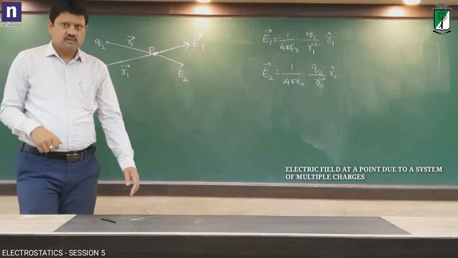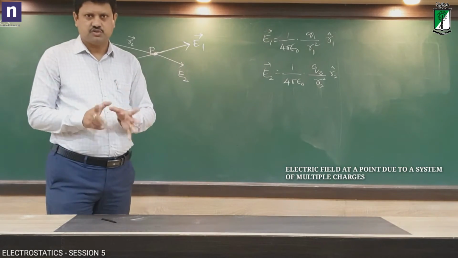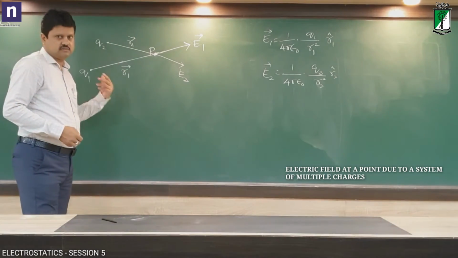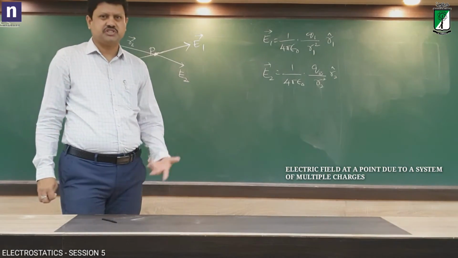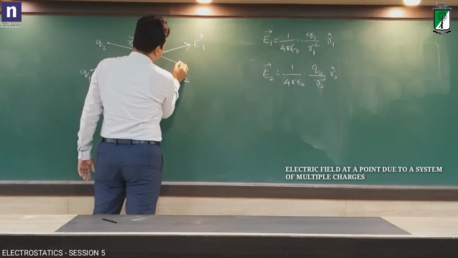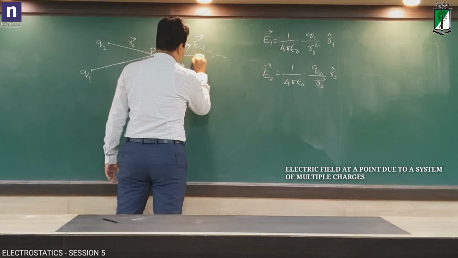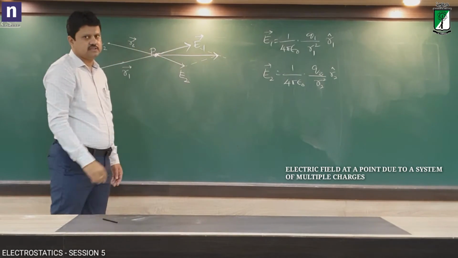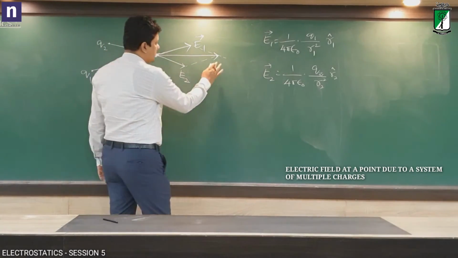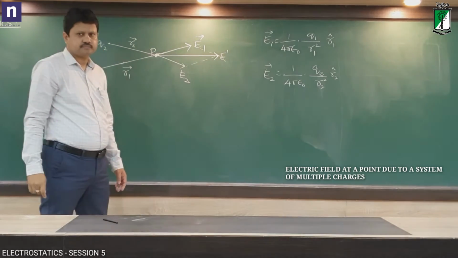Now as you all know, whether it is an electric field, electric force, or any other kind of force, whatever vectors you take, when you add them you have to use the parallelogram law of vector addition or the triangle law of vector addition. That is the superposition principle. The principle of superposition of these two vectors gives you the resultant. So let me get the resultant here. This is the resultant at this point. The resultant of E1 and E2, the sum of these two fields, is in this direction. I will call it E dash.